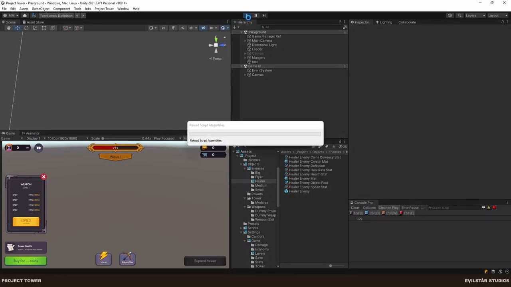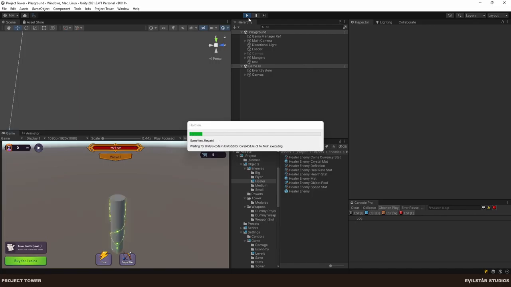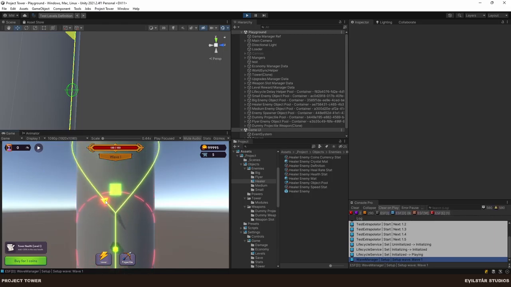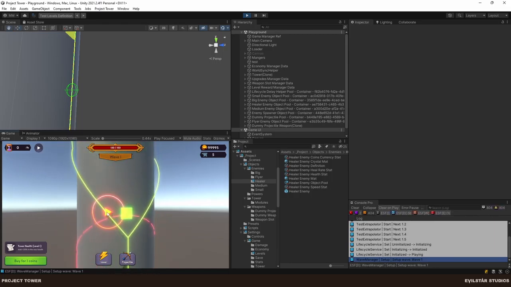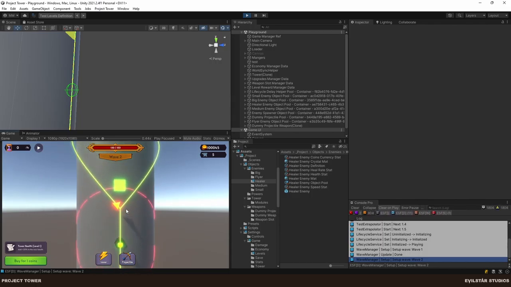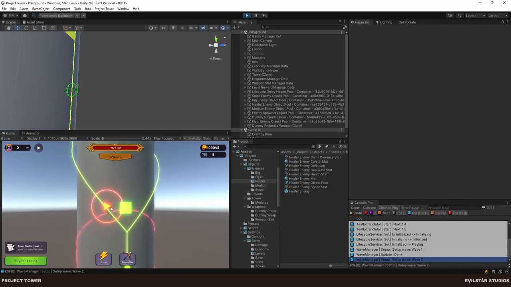Okay, so let's try it now. I think now it's gonna work the way it's supposed to. Okay, so we have one. Let's put a weapon. It goes, and it should attach itself to the tower. Now let's kill it. Let's keep the cooldown, and we have another one. And this one should do the exact same thing. There we go.